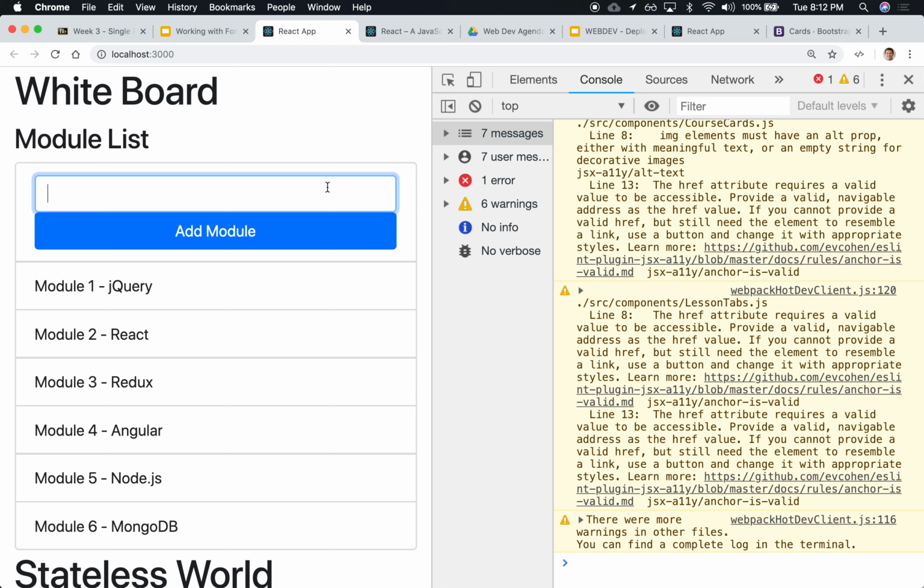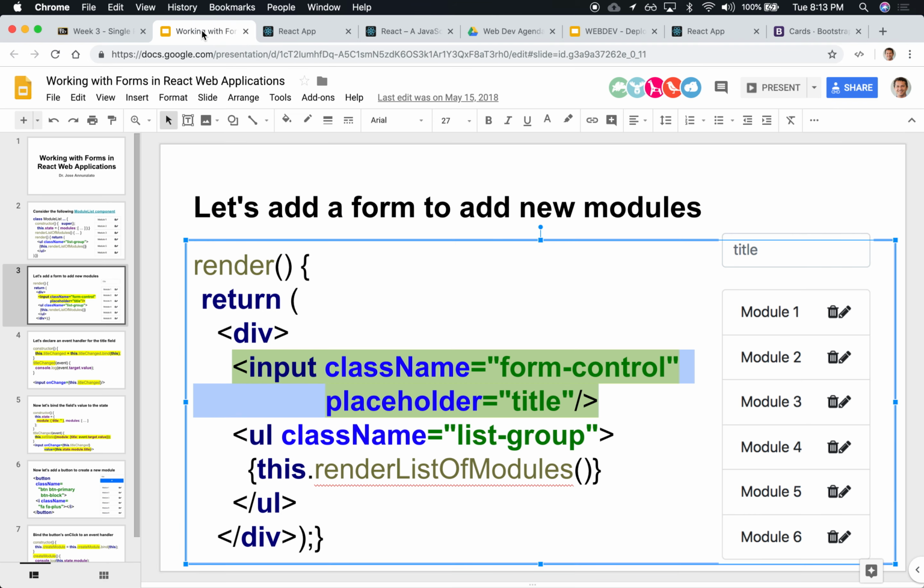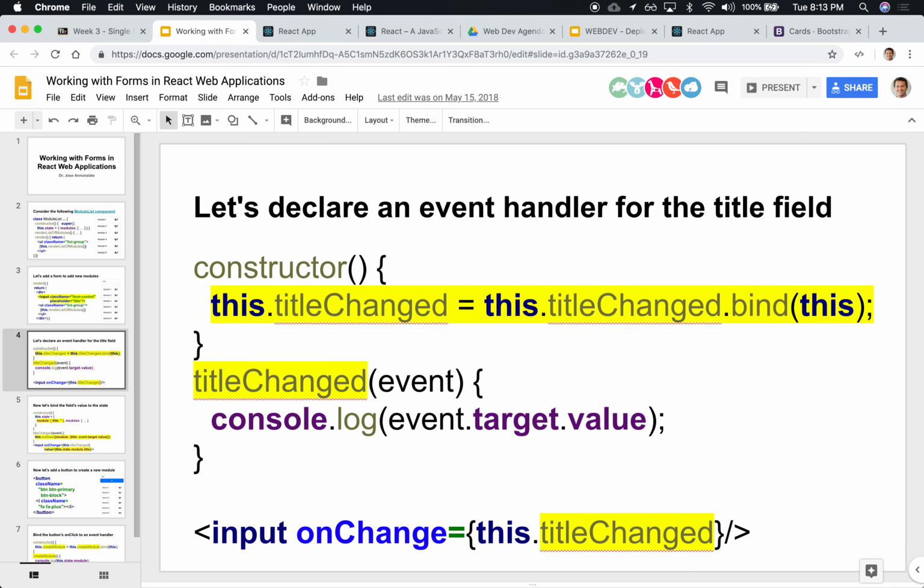So what we'd like to be able to do is identify when you click this button, and to read whatever input field you might have, and perhaps add it to the current state of modules that we have so far. So let's take a look at how we might do that. What we're going to need to do is that as we interact with the elements, we need to keep track of the state of each one of these input fields. Every keystroke, we need to make sure that we maintain the state of that input field. So we store it somewhere as we go.